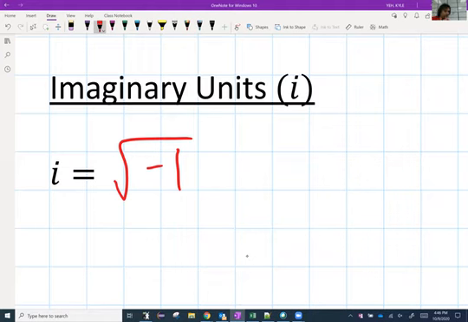You might be thinking to yourself, wait, math teachers in the past have told me you can't take a square root of a negative number. You can. They lied to you. They lied to you because you were not ready for the truth, but now you're ready. So the imaginary unit is the square root of -1. And I kind of hate that name. It's not imaginary, but it's just a different way of thinking about this number and a different almost plane of numbers. So now we can take the square root of a -1.